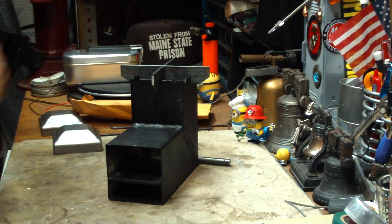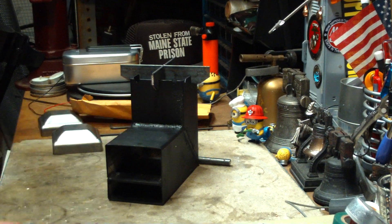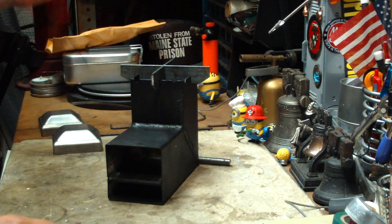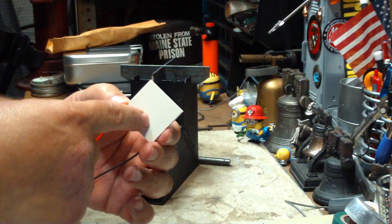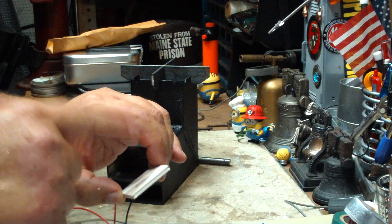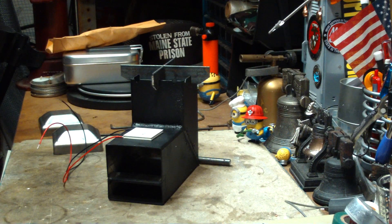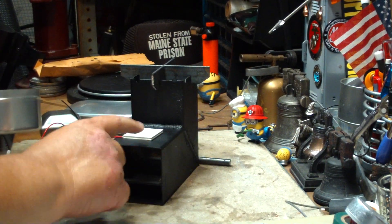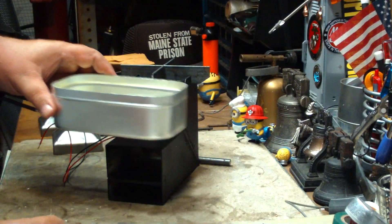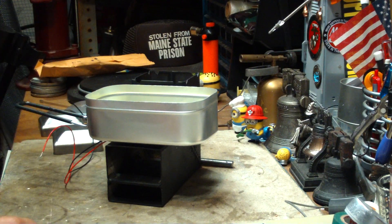Anyway, I wanted to get this one without the insulated chamber around it because I'm thinking of turning this into another thermal electric generator using a Peltier device. You know, you've seen everybody using these things. Normally these are used in electronics where if you apply current to it, the one side gets cold and sucks the heat across and puts out heat on this side. It works the other way around too - if you put it on something hot with a cold thing on top. I was thinking of using like a Trangia kit. If you're burning wood here, this is getting all hot, and then you have a cold container of water on top. That should give me enough difference to be able to generate electricity.